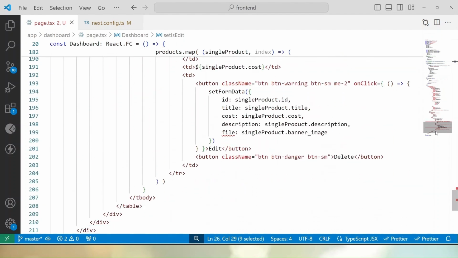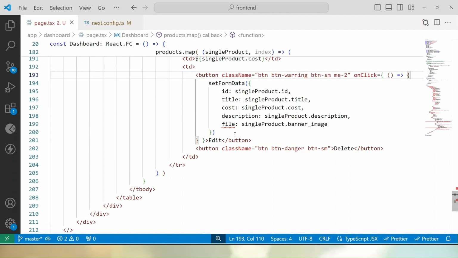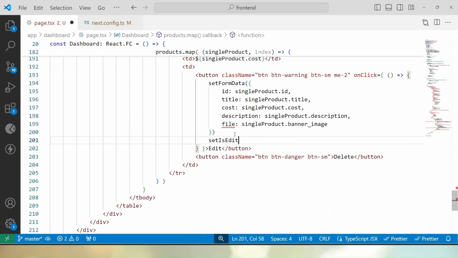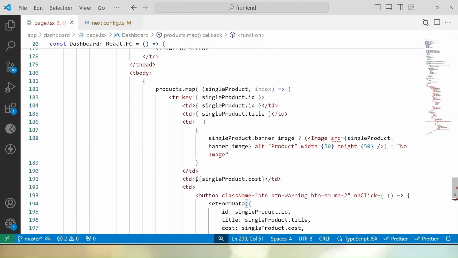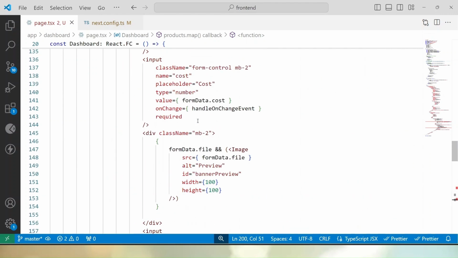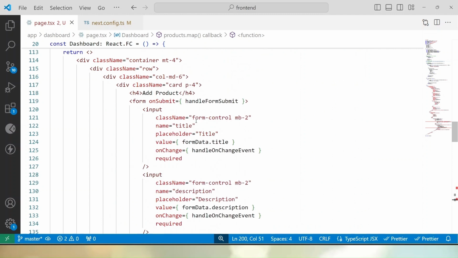And in case of this click event, at last, simply let's say setIsEdit equals to true. And whenever isEdit equals to true, it means that it is an edit operation. So in that case, here, let's cut this add label. So here we have to check that if isEdit, if it is true, so in that case, it will be for edit operation. Otherwise, it will be for add operation.